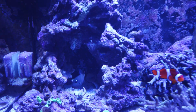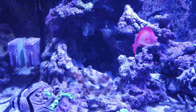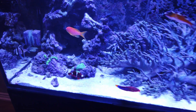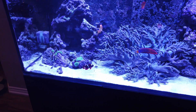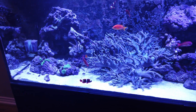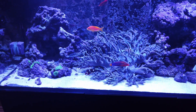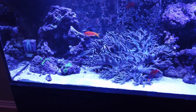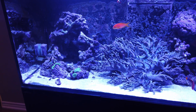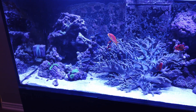I still have my trigger fish with the Popeye and I don't know what to do with it. I think I'm going to put her into quarantine and see if I can find something to treat it with. I hear water quality is the issue, then I hear it could be a parasite — it hasn't spread to any of the other fish though. Somebody suggested a fresh water dip for 10 minutes, but I'm not sure 10 minutes is safe.